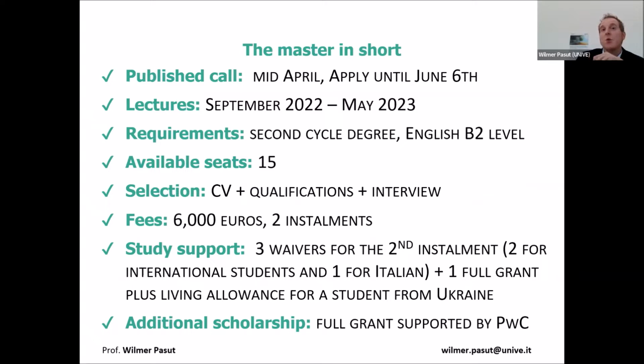The study support. We have 3 waivers only for the second installment, 2 of which will be for international students, and 1 for Italian students. On top of this, this year there will be a full grant plus living allowance for students from Ukraine, to support the situation that the Ukrainian population is experiencing right now. Also this year, we have a full scholarship, a full grant supported by PricewaterhouseCoopers. And based on this, we will hear something else later on.